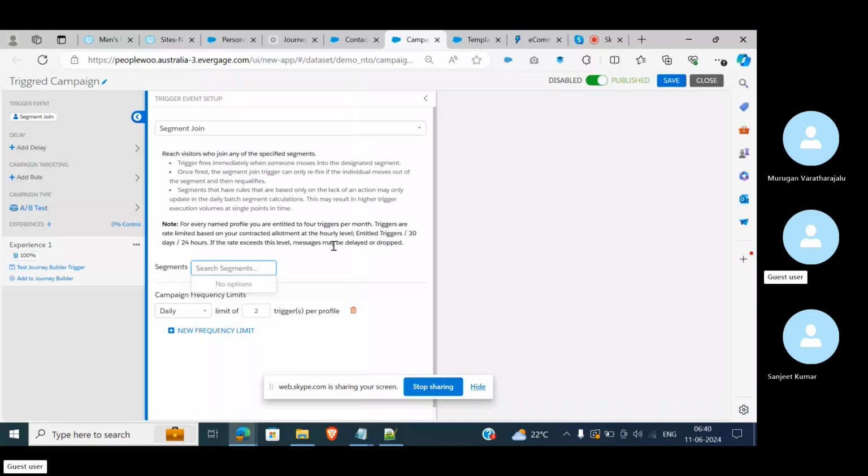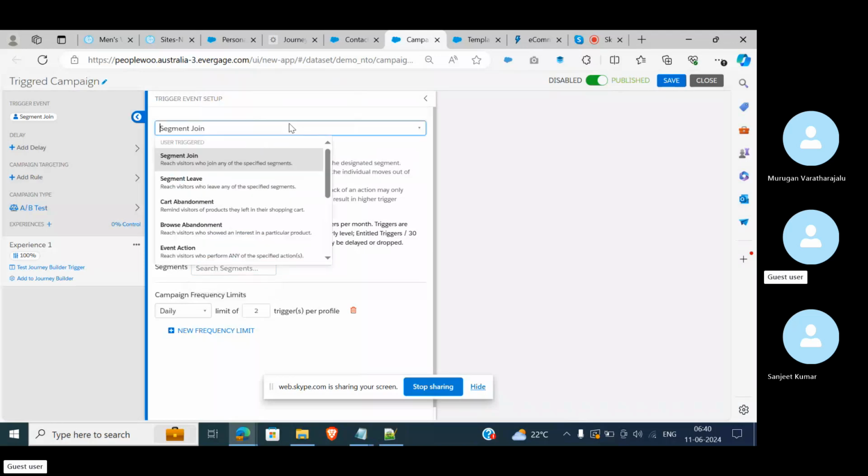For example, cart abandonment and cart browse as well, we have Einstein in SFMC as well. But if you have Interaction Studio, you can easily do it, because it will trigger in 15 minutes, and then you will be able to send that email immediately. And it gives you all the data to configure in your email as well, like all the product data, image, prices, all of that.